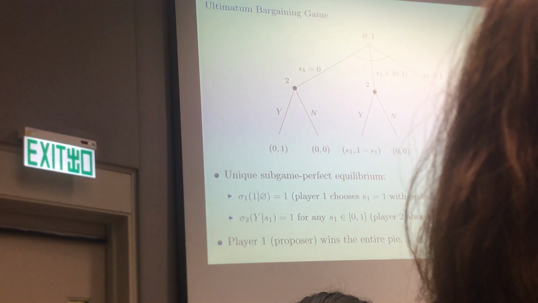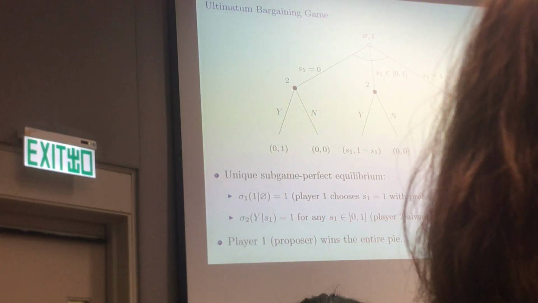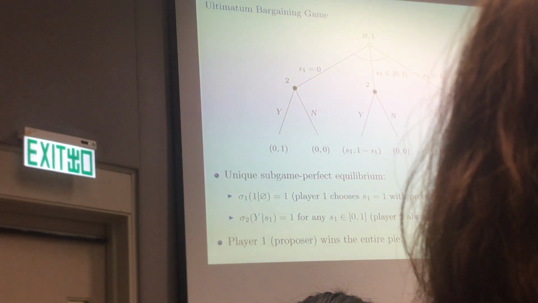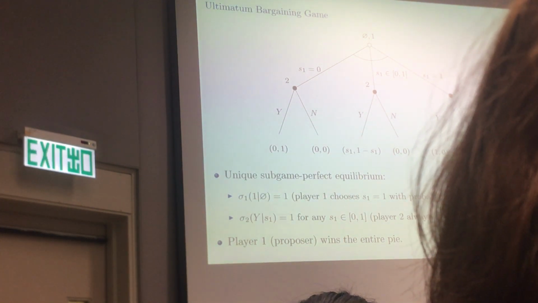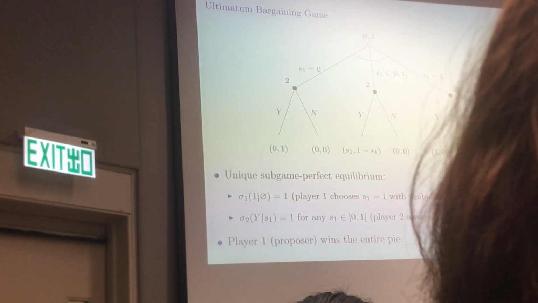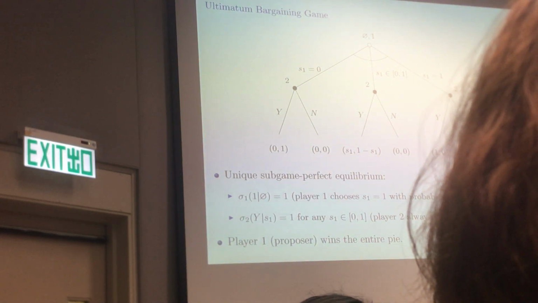In this lecture I will sometimes describe everything in terms of the problem between a buyer and a seller, but sometimes I will also describe it in terms of dividing a cake or pie between two players. Obviously the two are exactly equivalent in terms of mathematics and all the important mathematical structures. This outcome is striking because basically player 1, who makes a proposal, actually enjoys the entire surplus, the entire cake or pie.